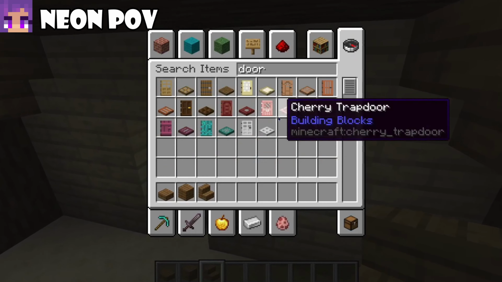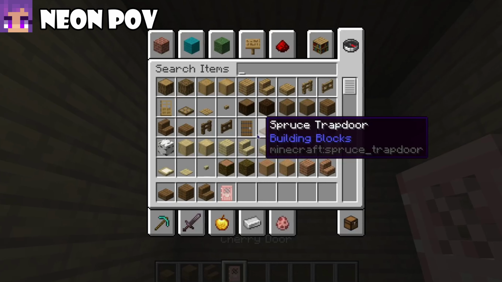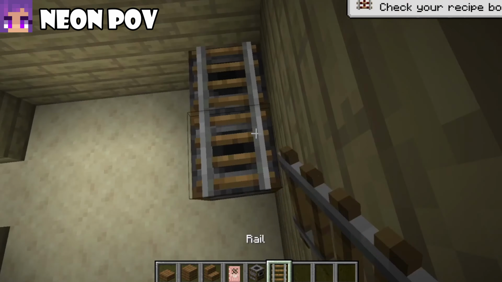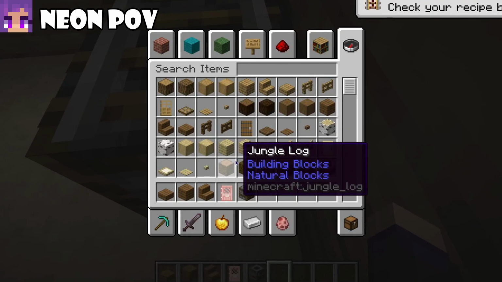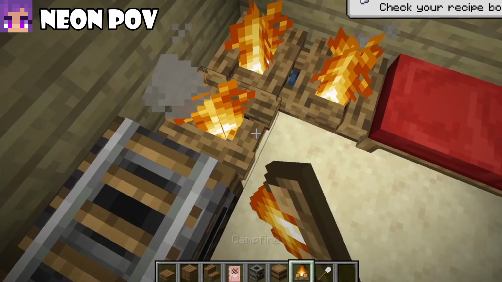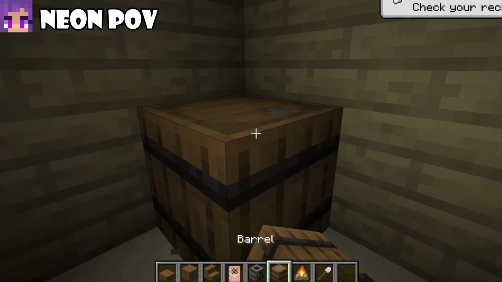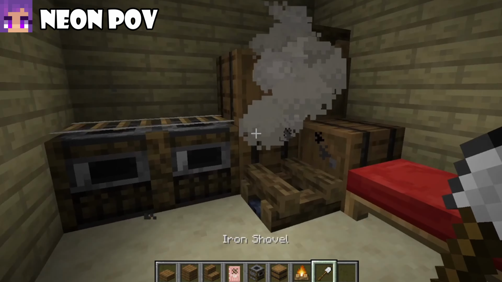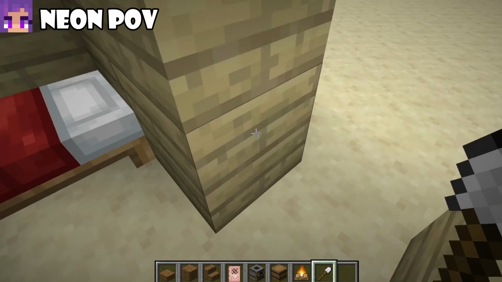Now I'm gonna get that door. And maybe some furniture. Okay, smoker. And rail. Bam, bam. Then house. Oops. Why did I search a house? Bed. I meant to search a bed. Okay. Now I'm going to get a barrel. And just do some campfire, and then take a shovel, and do this, and bam, that seems to be good. Now take a trapdoor, because trapdoors are superior.